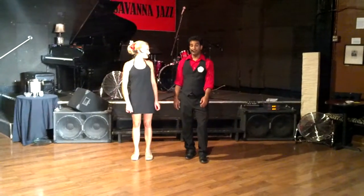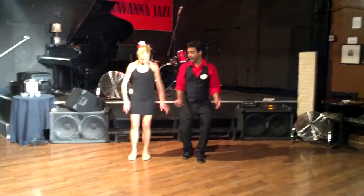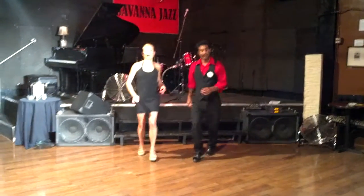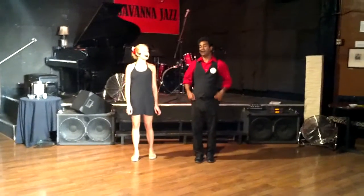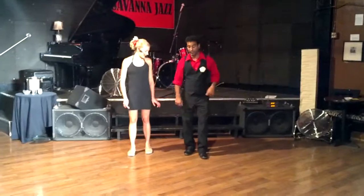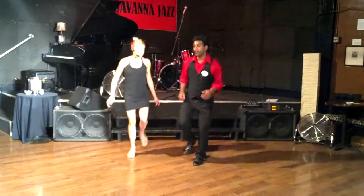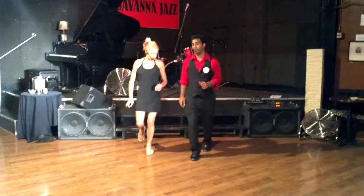Okay. Also, we did the six count with triple steps. That footwork looks like this. 5, 6, 7, and a rock step, triple step, triple step, a rock step, triple step, triple step, a rock step. Okay, and then we had our jig walk footwork where we're kicking on that one. 5, 6, 7, and rock step, kick step, kick step, rock step, kick step, kick step, rock step.